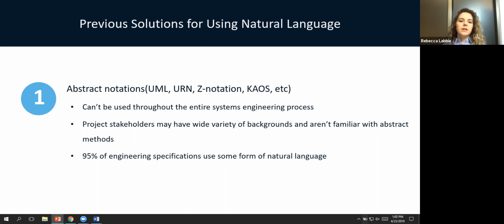Project stakeholders also usually come from a wide variety of backgrounds and aren't familiar with abstract notations, and they don't have the time to become well-versed in these notations, so it's just a lot easier to use a form of natural language which everybody can understand. Everybody involved in the project can give it a read and be able to see what's going on. For this reason, 95% of engineering specifications use some form of natural language.